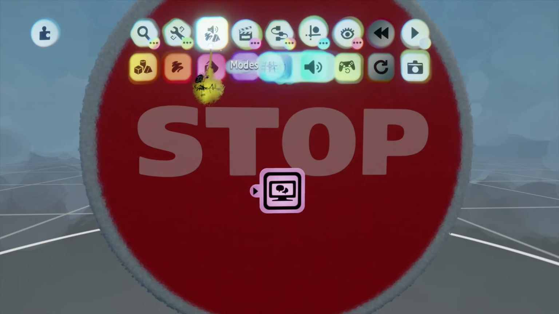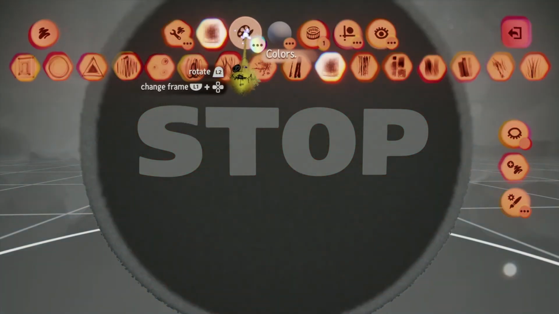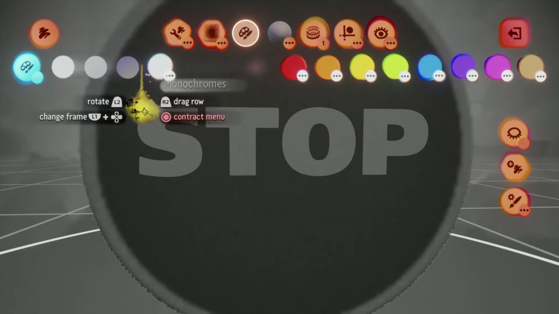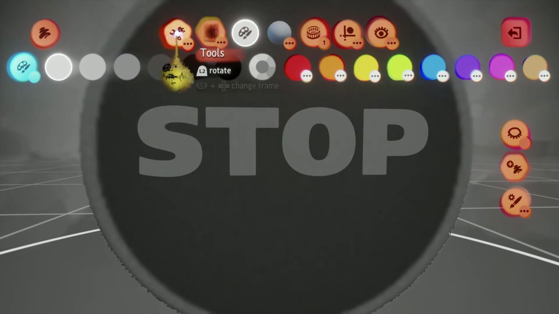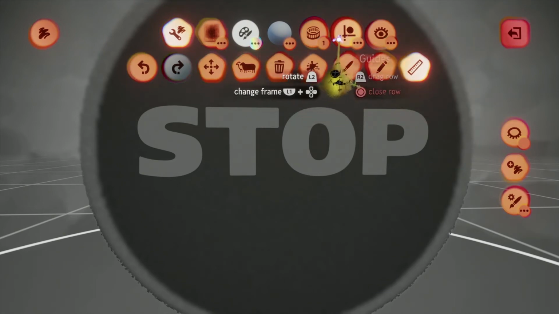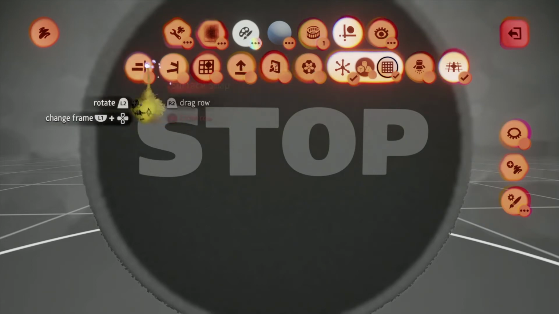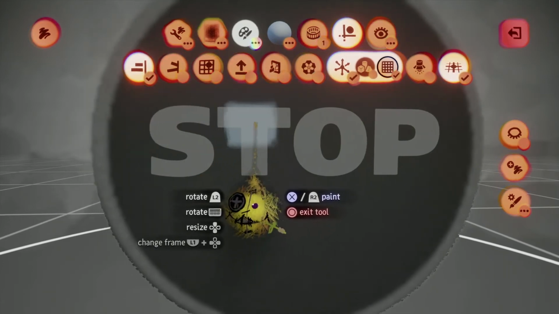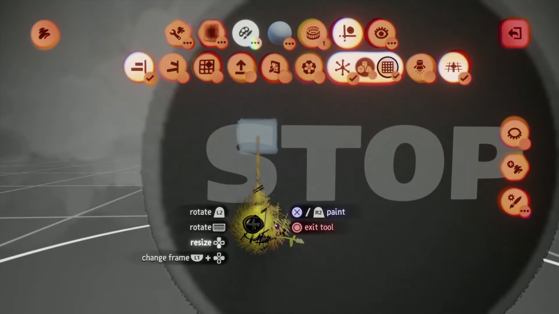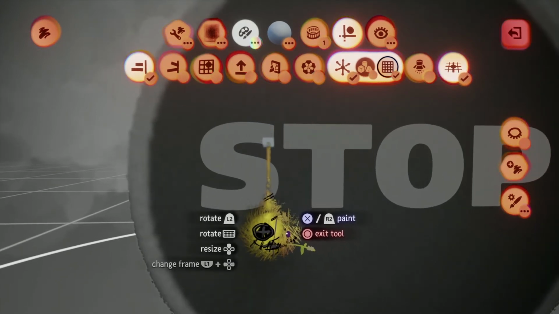Here's what comes next. We get in paint mode. Start a new painting. I want my letters to be white. And I'm going to use the ruler, and I'm going to go to the guides, and we're going to go snap to the surface. So it snaps to the surface. And you probably guessed at this point what we're going to be doing. And you would be right.